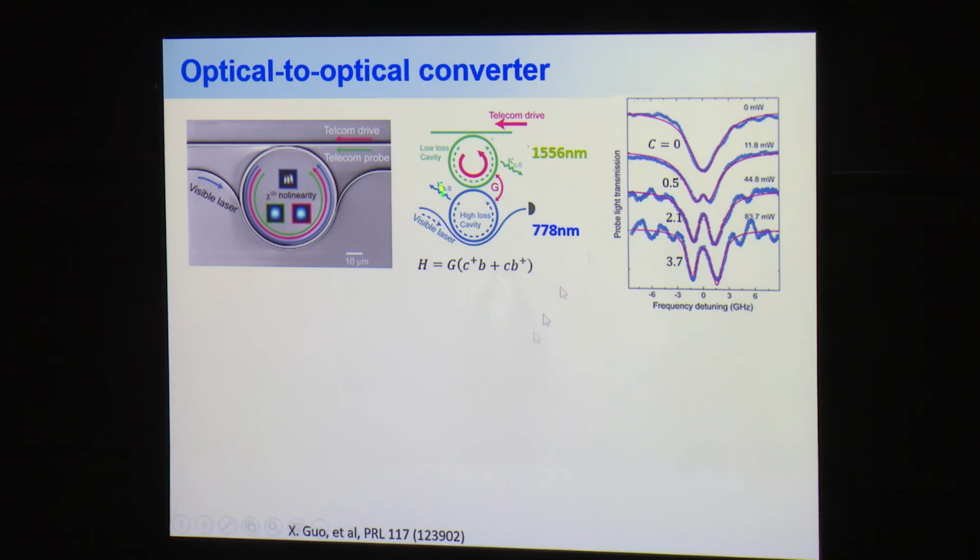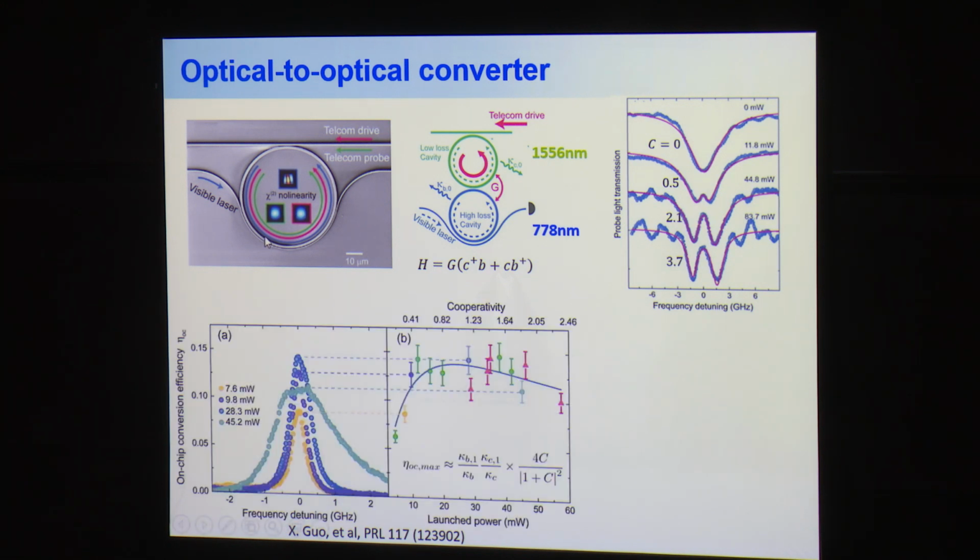So that's just a linear probe of this resonator at a harmonic frequency. If you operate the device in the conversion mode, you send visible light in, and with that drive, measure telecom light. Or backward, you send the telecom light in, and with that drive, upconvert to 780 nanometer. You can plot this conversion efficiency curve as a function of pump power, and this pump power converts to the cooperativity.